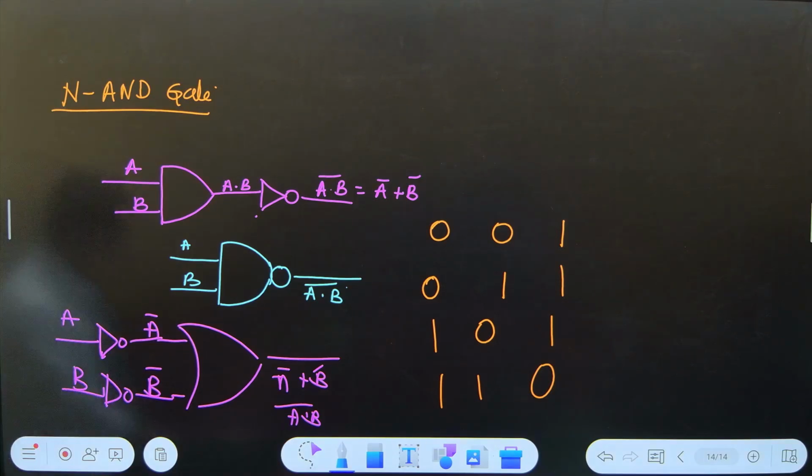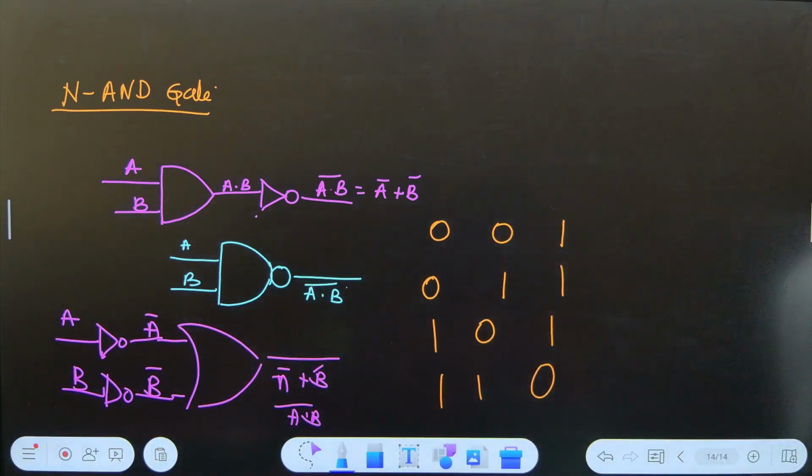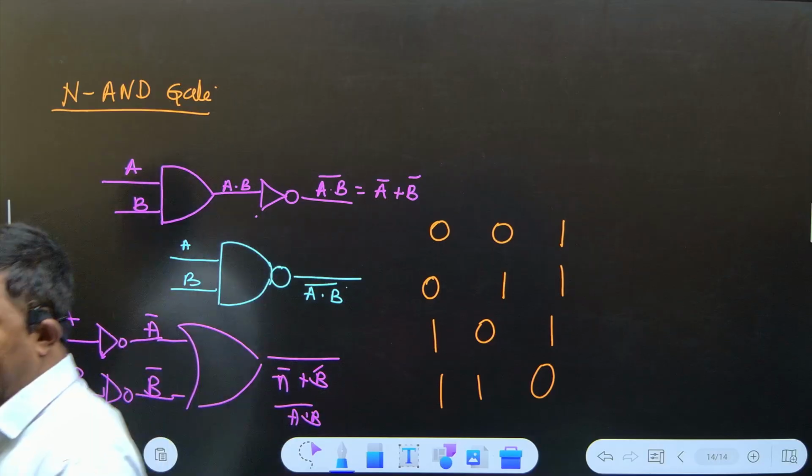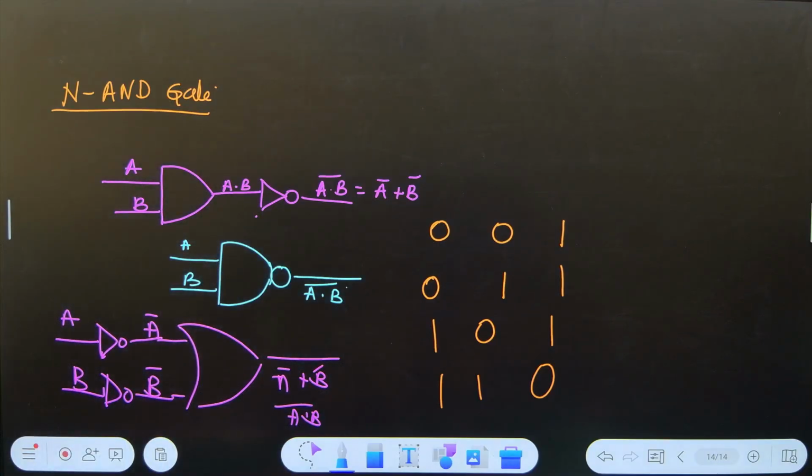Now, I am writing a circuit and you have to tell me what is the expression. Also, as I am telling again, the expression may not match with any of the gates, but it is still some gate only. You can write the truth table for it. Whenever you are getting confused, take the values. 0 0 I am giving, what is the answer? 1 1 I am giving, what is the answer? Write the truth table. Understood? Can we do that after this? If you say you have written, all of you have written, we'll proceed.